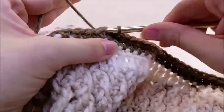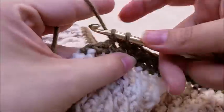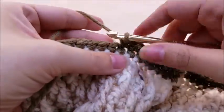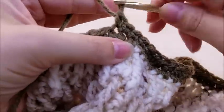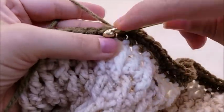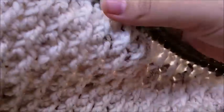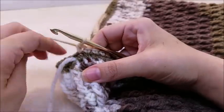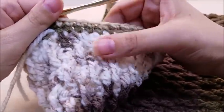And then again, 6 in a row. There's 1, 2, 3, 4, 5, and 6, and then decrease. Just like that. So I'm going to repeat that pattern all the way back around until I get to my stitch marker.